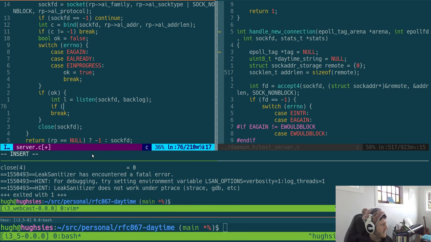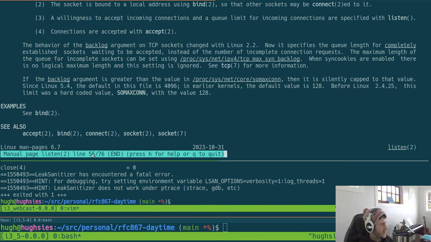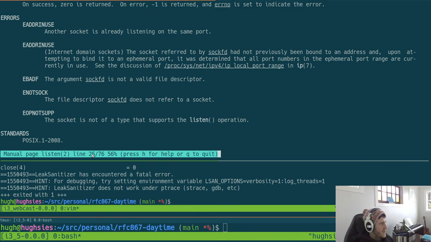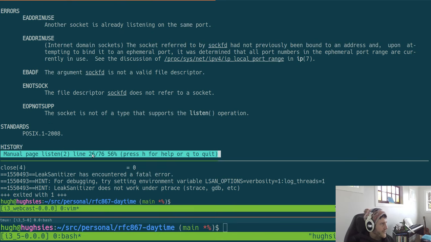And if L equals -1, what would your errors be? One of those ones, yeah, cool.